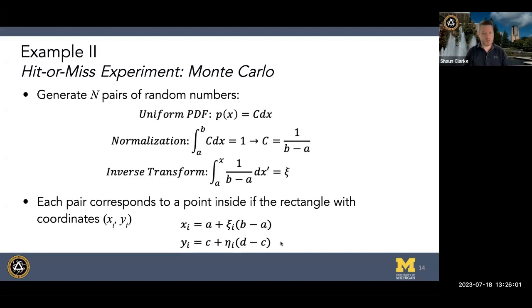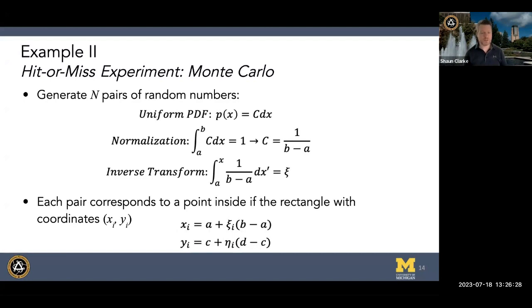For the y coordinate, it's much the same. Everything is the same, only our y variable is ranging from c to d rather than a to b. So these constants just come out a little bit differently. The important bit here is that to produce the y coordinate, we have to sample a second random number. These two coordinates must each be sampled using their own random number because they're independent of one another.